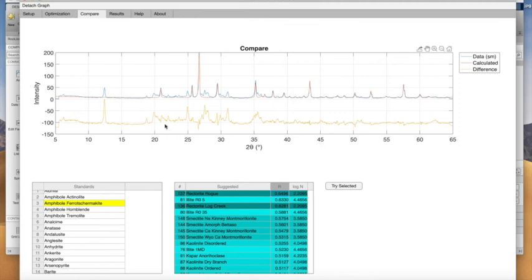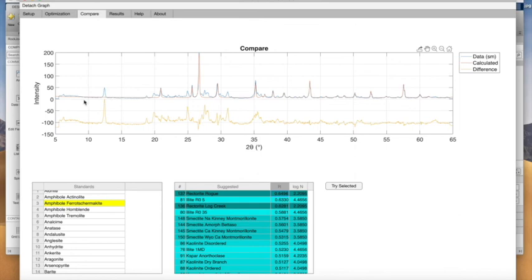The most diagnostic peaks for a lot of these phyllosilicates like this are at low angles. But because some of them, like your smectites, can swell to varying degrees, some of those peaks are going to be quite variable.